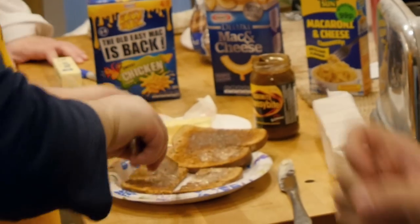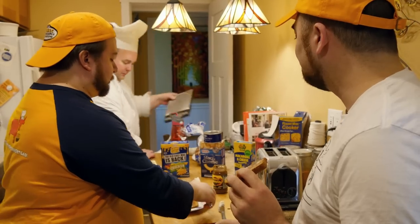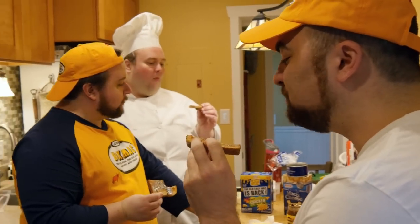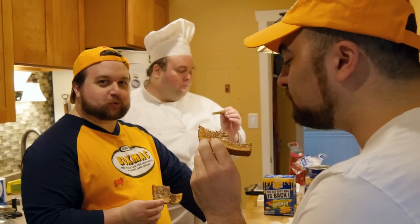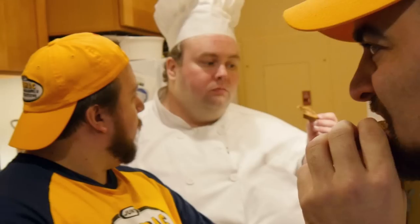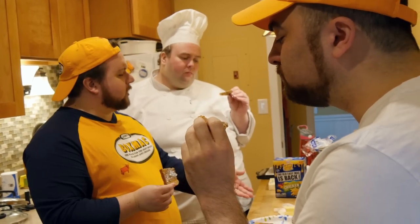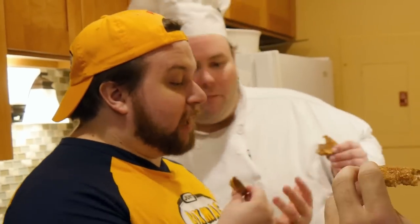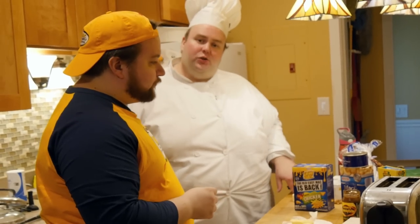This does not look appealing. Why? Because it's brown? It's cheese spread. How could it be bad? It tastes like cheesy toast. It's not bad. It's fine. Why is everybody so grossed out by this? Because the name. It's like vegetables and mite. I'm having big bites of it and I'm liking it. If you used way too much, it would be really gross.